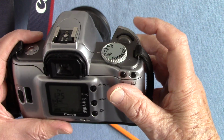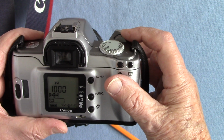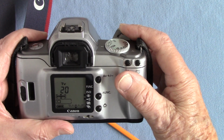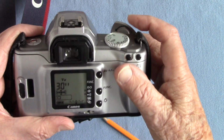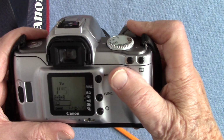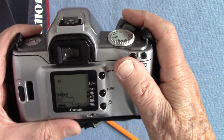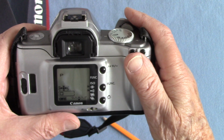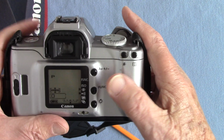There's the shutter speed, 125th. It goes to 0.002 of a second, and it goes down to 30 seconds the other way. You don't have to count 30 seconds on a watch for time exposure. Look, 30 seconds comes up now, it does it for you. That is setting the time, but program is an exposure mode which will set both an aperture and a shutter speed for you according to what the camera thinks is correct, which isn't correct all the time.